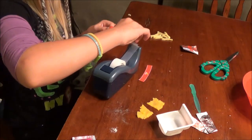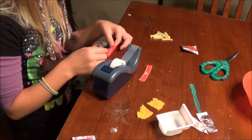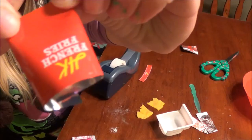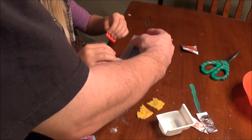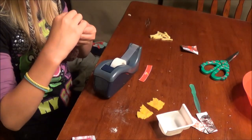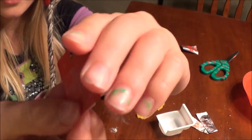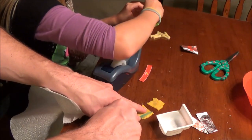And you're just gonna take the other tape that you just ripped off. It doesn't have to look perfect because you're gonna be eating it. Well, you're not gonna be eating this part, but you're gonna be eating everything else. Now you're gonna take the bottom that's open and clamp it together. Take a very tiny piece of tape, and fold it over the bottom. There, now you've got a little fry container. Now you're gonna pick up all your fries and stick them in there.